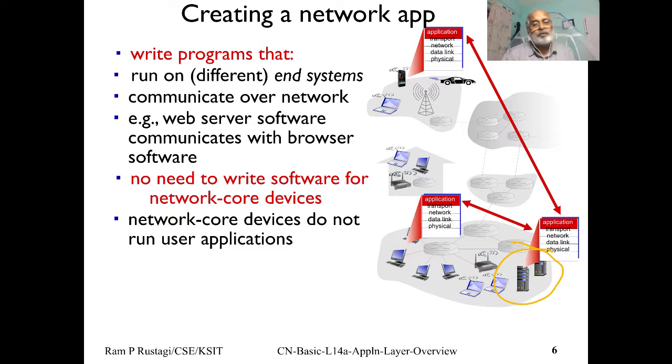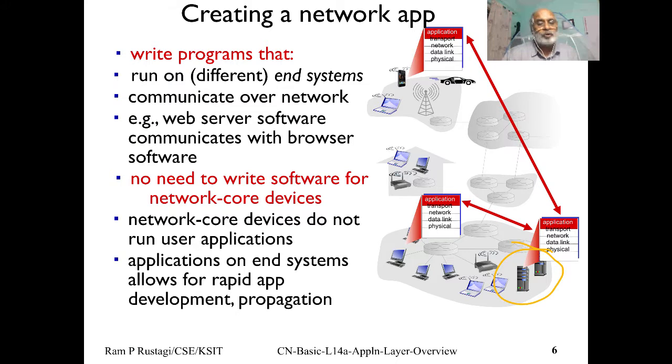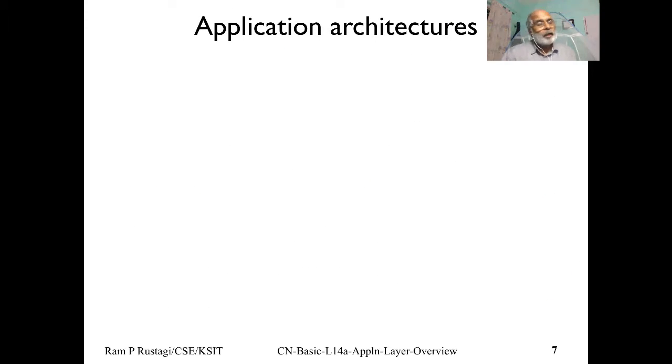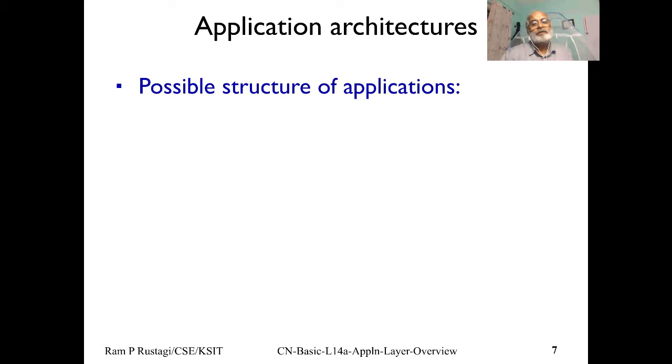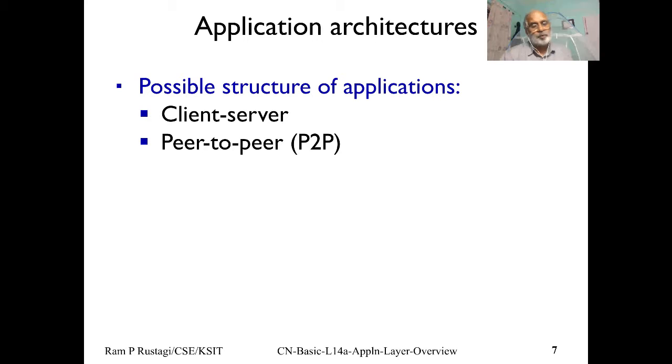But in a telecom network, even if you deploy an application, let's say voicemail, we need to make changes to all the intermediate devices, and that's why launching a new application in a telecom network takes years. Whereas in the internet world, launching a new application, just downloading and deploying it, is probably a matter of hours and not more than that. In the internet world, there are two kinds of application architectures. One is called client-server, another is called peer-to-peer.